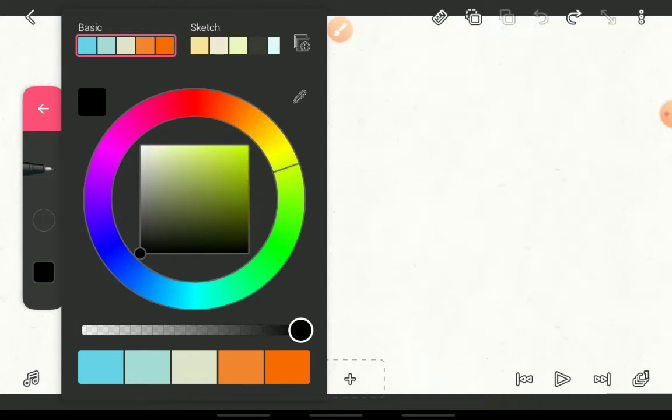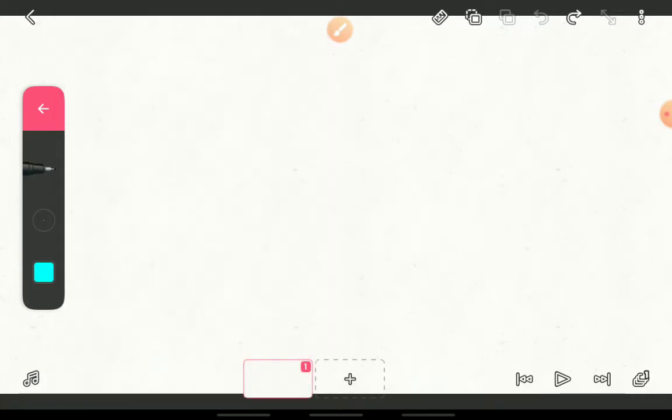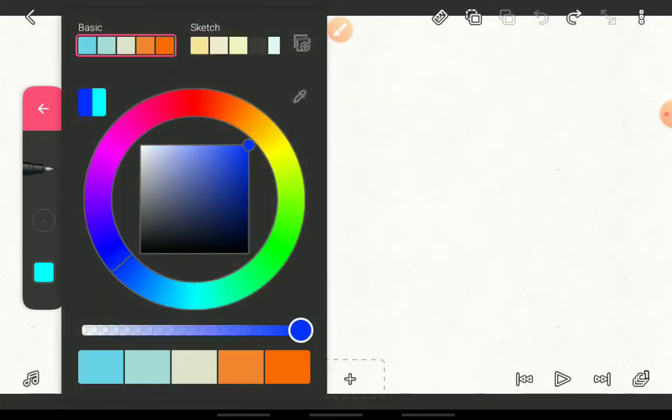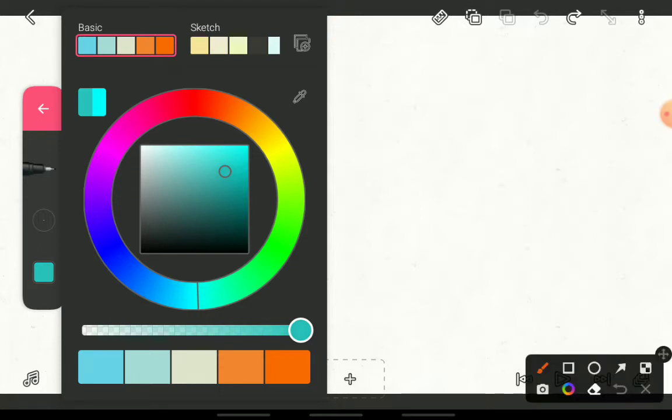Let's say I want to put it to a light blue color. Put it all the way down here, and get this circle over here. It shows what color it is. I can put it up to the corner, which is the color I'm looking for right now. I can do that color. Maybe a dark blue. Actually, no, let's say I want that to be darker. I put it more towards the gradient, and I can see the color.